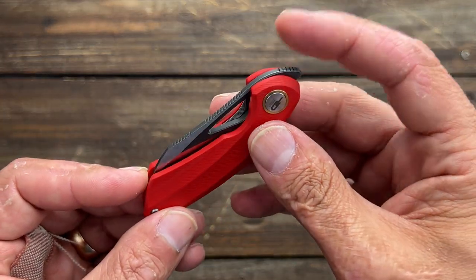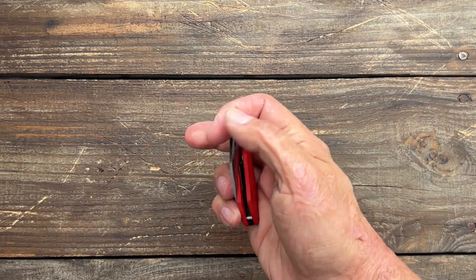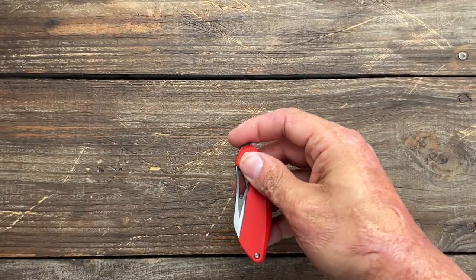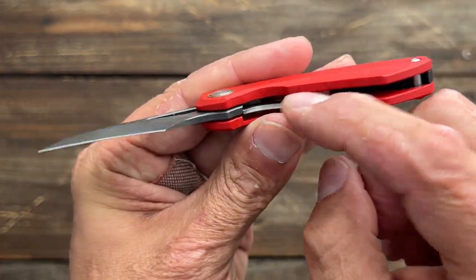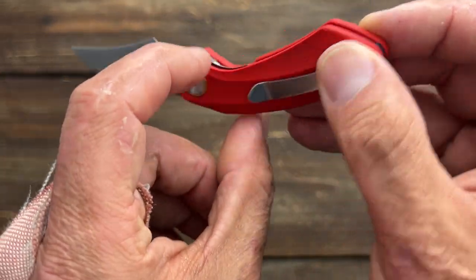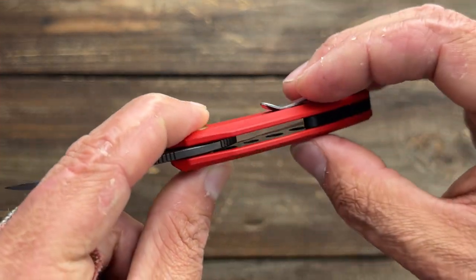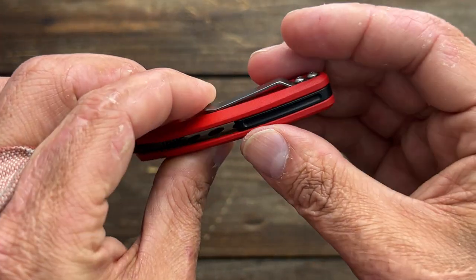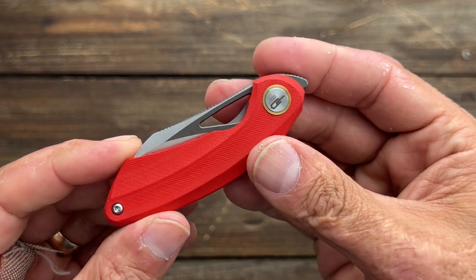Bestech's quality is always top notch. It's a top flipper — you can kind of reverse flick it, though it's not the easiest. If you wanted to, you could slow roll it. But that top flipper with that jimping is the best deployment in my opinion. Inset liner lock there — it's just a locking leaf. On the other side you have a little small skeletonized piece of stainless inset in there. Good little weight on it, black G10 backspacer. I'm interested to test this one.